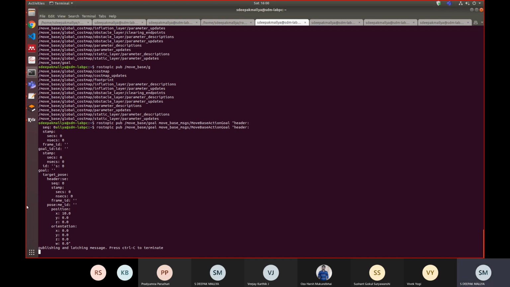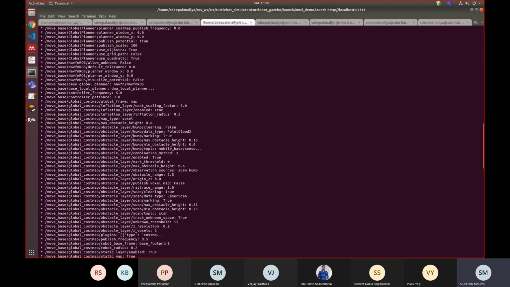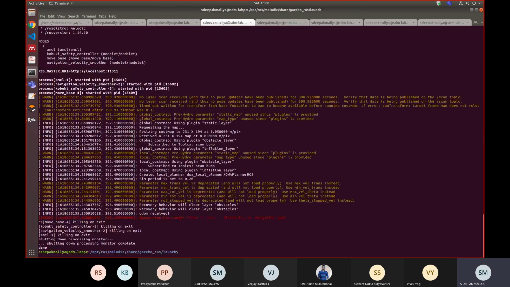This entire process, the mapping, localization and these motion packages, are all clubbed under something called the navigation stack. We can create a follow-up session sometime if there's interest. But that's it from my end.